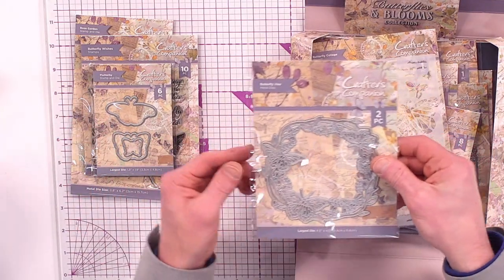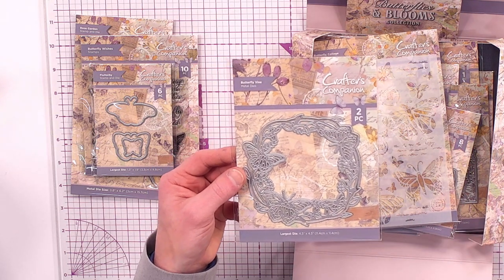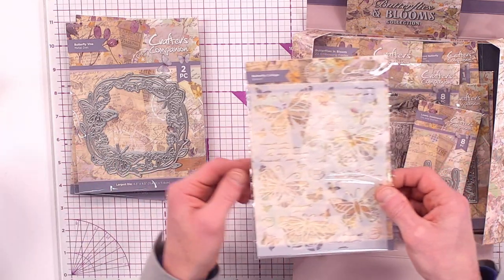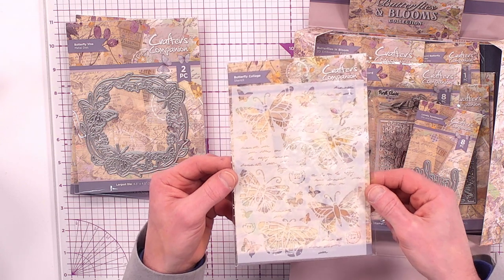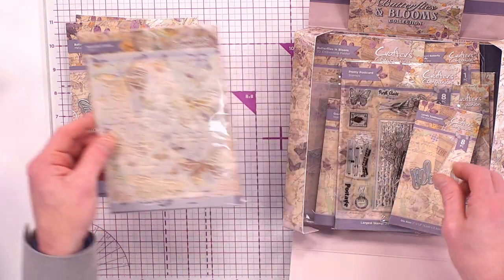We've got the beautiful Butterfly Vibe — a Creator card die that cuts in and out so many ways. Big sizeable die, included. We're also popping in a Butterfly Collage, a 5x7 stencil. Ink it, spritz it, emboss through it — do all your different techniques. That's included as well.